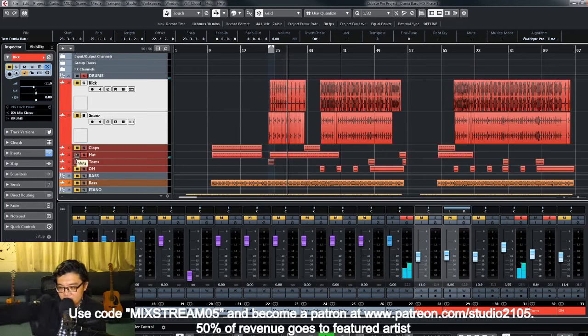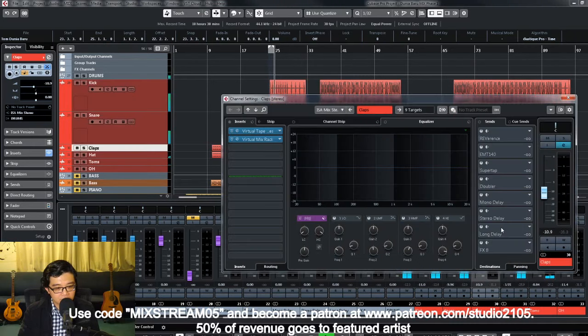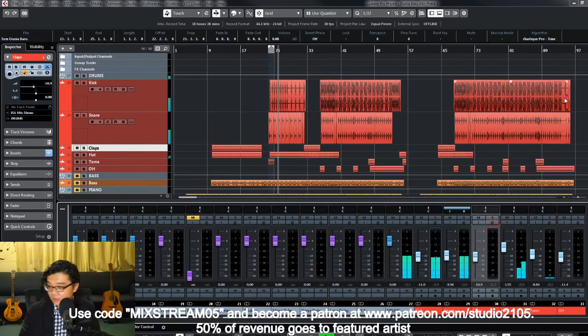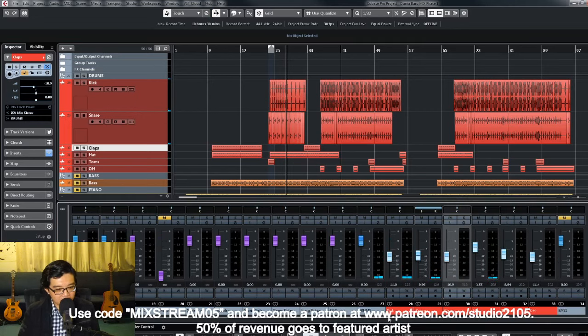Can you guys tell me where it's coming from? First person to tell me where the hi-hat is in the chat session, we'll get a shout out. Which side? Left or right? Come on. Any answers? No one? Okay, quickly. You give me, I'll explain why later while I proceed with this.